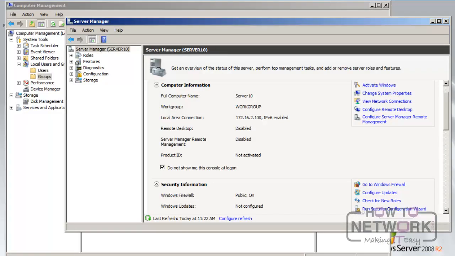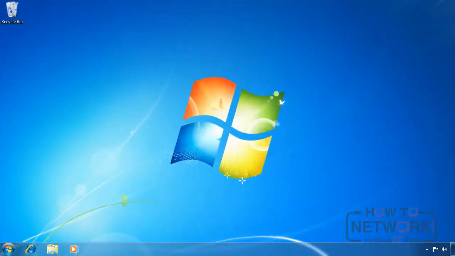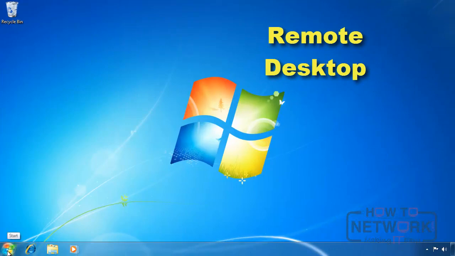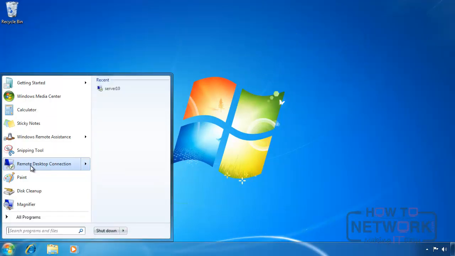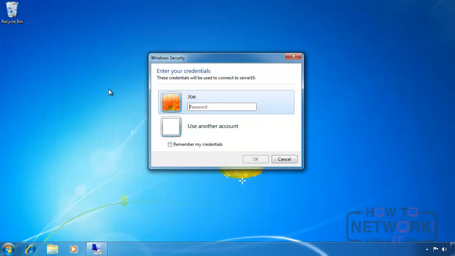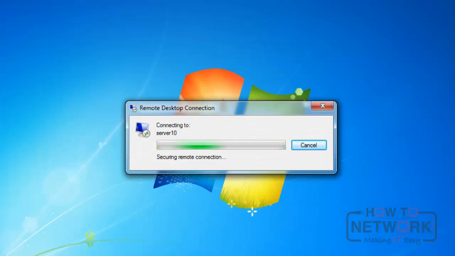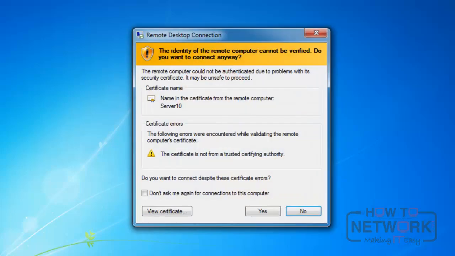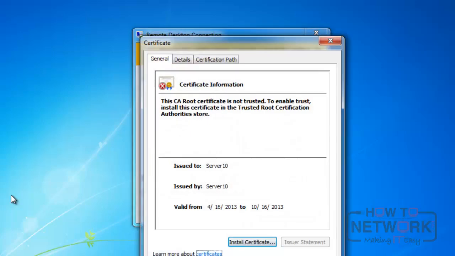Now let's see Joe connect to the server using Remote Desktop. He has connected before, so Windows already remembered what server he had connected to earlier. He just puts in his password. And we get an error message about the Remote Computer Server Certificate. Windows is telling me that the server is offering a certificate, but that it does not trust the certificate authority who issued it. If I look at the certificate for more information, I can see the problem. If I wanted to, I could tell Windows to always trust the issuer of the certificate. That's a security risk unless you're absolutely sure of the validity of the issuers, such as an in-house certificate authority.